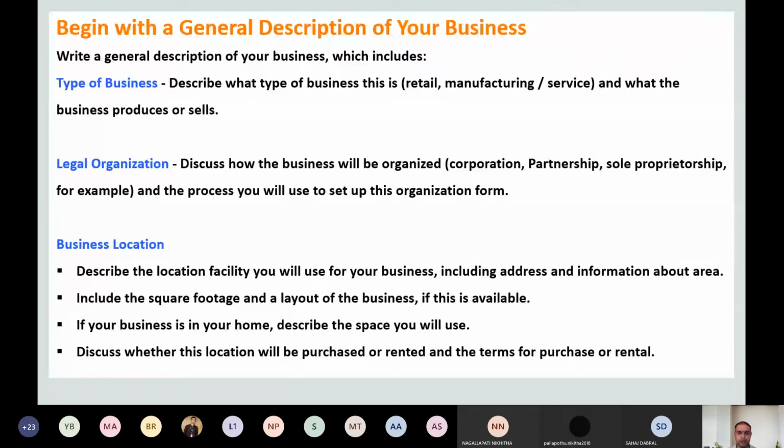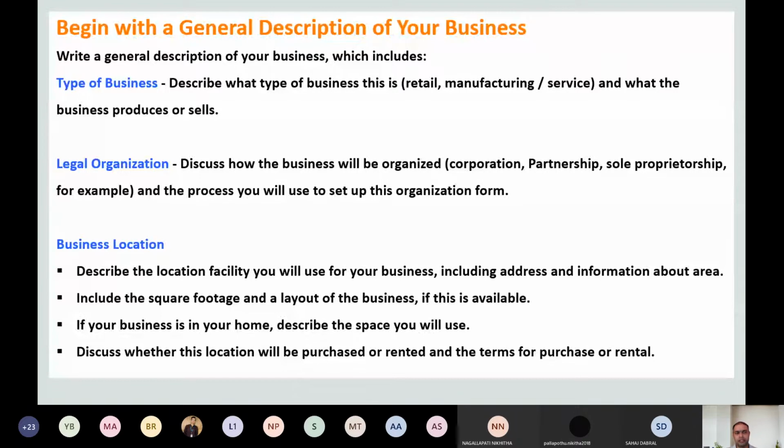When it comes to manufacturing, we have a lot of types: cottage industries, MSMEs, micro scale, macro scale and large scale sectors. When it comes to service, we have hospitals, schools, theaters and amusement parks, where you just service the customer. Depending upon your business idea, you have to classify it as a retail business, a manufacturing business or a service-oriented sector.